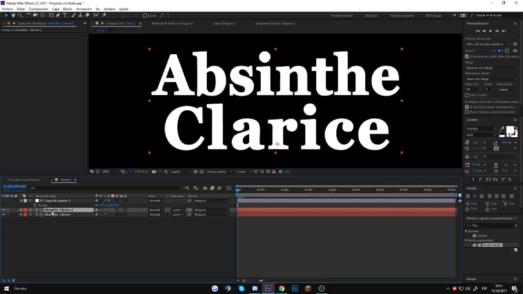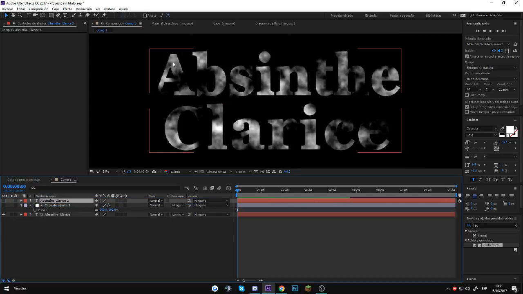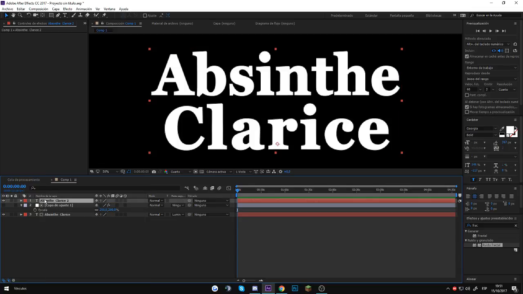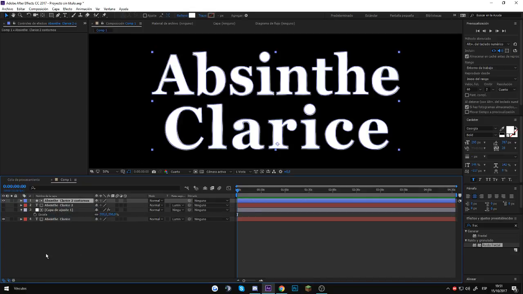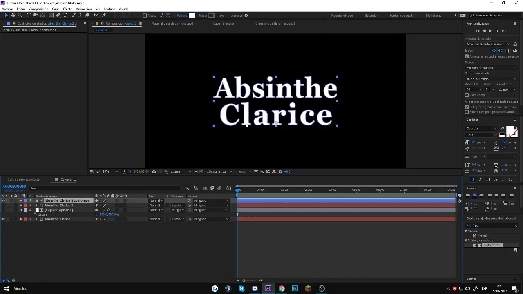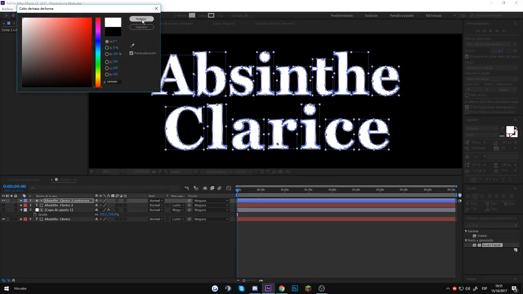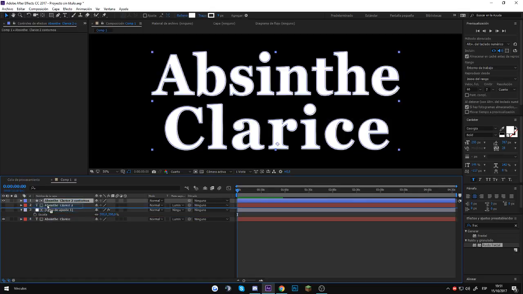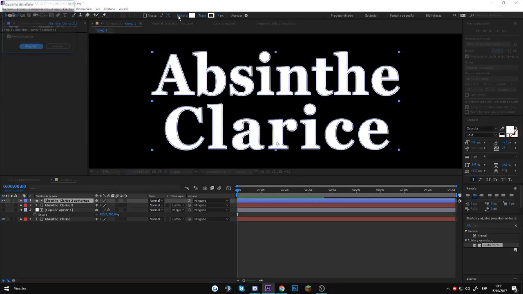Now I'm just gonna copy this text, because this actually doesn't read really well. I'm gonna create shapes from layer, and now I can make this white, and remove this.